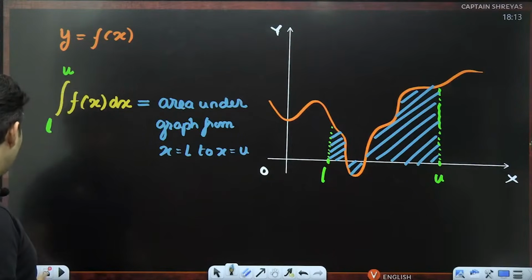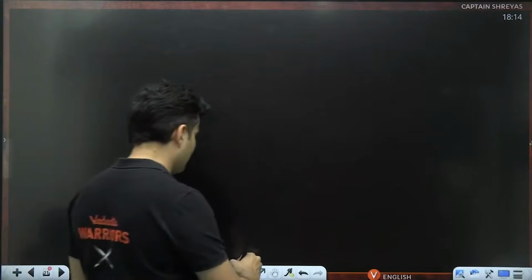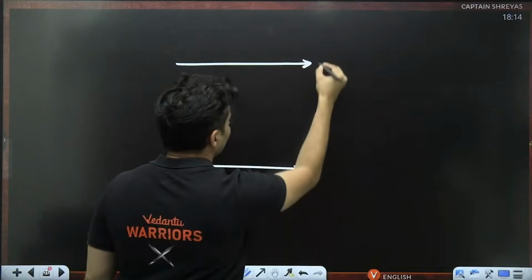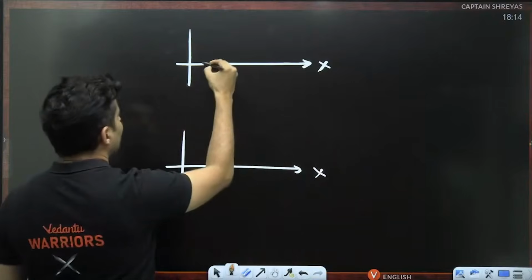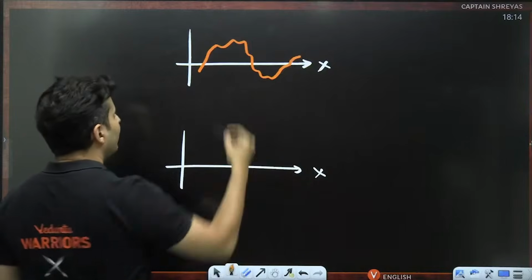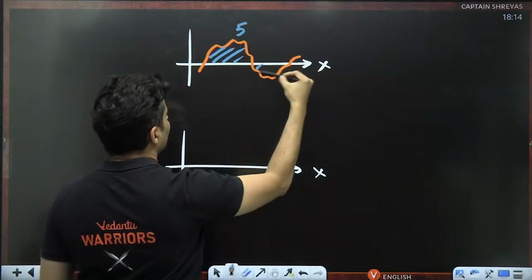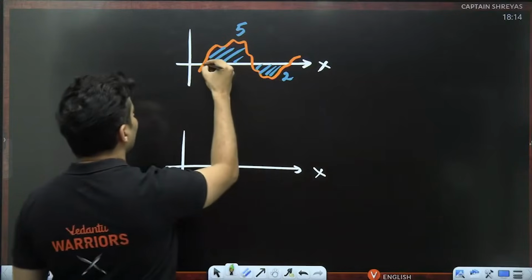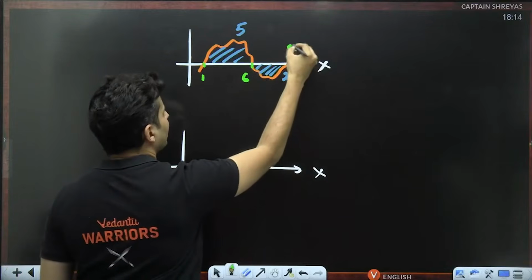But yes, one simple thing which you should also remember is that when you calculate areas, they also have a sign convention. Meaning, say for example, this is our x-axis, something like this, okay? Say our function went like this and came over here, and let's say it so happens that if you shade this area, the answer is 5. If you shade this area, let's say the answer is 2. And let's say these values over here are 1, this is 6, and this is 8.